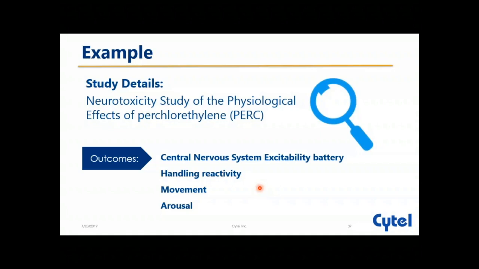Here the study is about the neurotoxicity of PERC, perchloroethylene. It is a chemical that is most commonly known for its use in the dry cleaning industry and textile manufacturing or metal cleaning operations. Two concerns were expressed about this chemical.